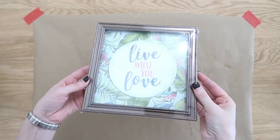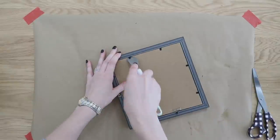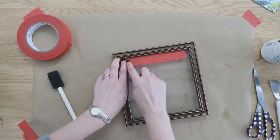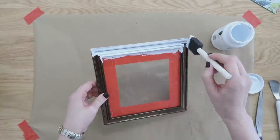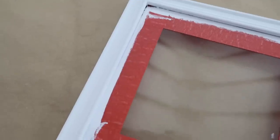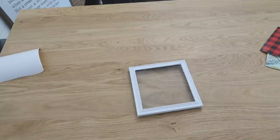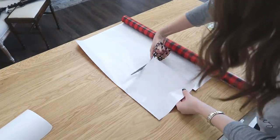How about using wrapping paper to not only wrap your gifts under your tree, but also make some of your home decor so it all matches and coordinates? I think that would be so neat and this is a really simple way to do it. This is a dollar frame from Dollar Tree that I am just removing the inside piece. The glass was still attached, so I taped that off, and then used some white chalk paint to paint the frame out. It did take about three coats of this — if you can spray paint, that may go a little bit quicker. Once it's dry, remove the painter's tape and we're going to cut down some of that wrapping paper to insert into the back to make a pretty background for this frame.